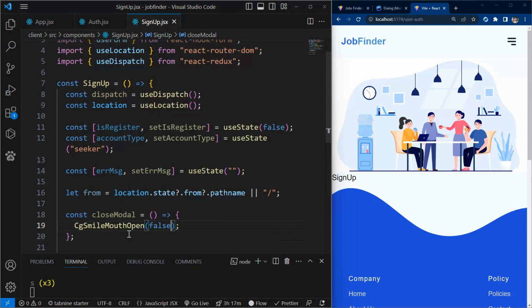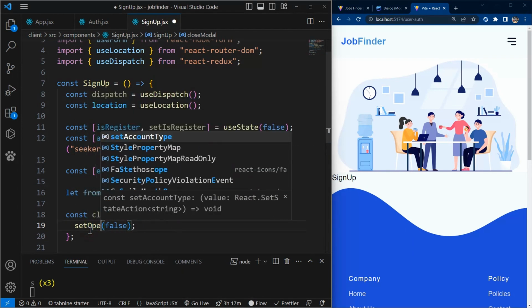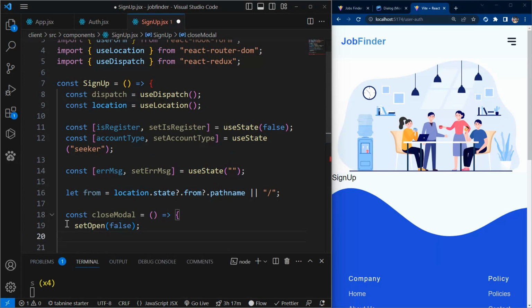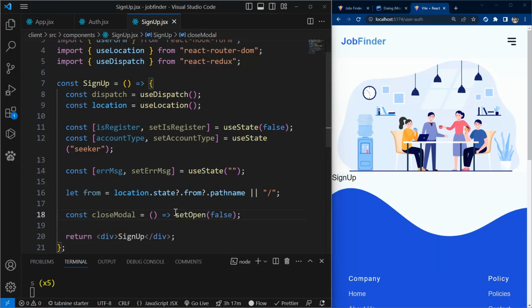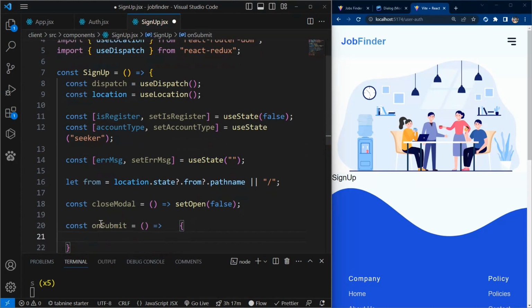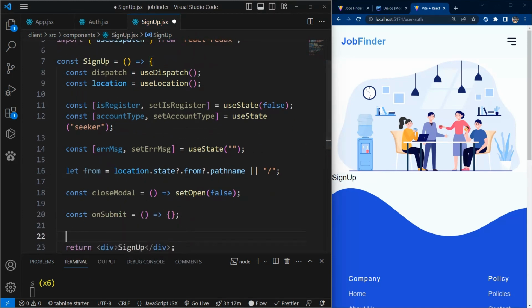Now let us also get a function to close the modal. So we just set close, setOpen to false in here, so we can just make it simple like this. Now we also need the onSubmit function, which we need when we try to submit it.